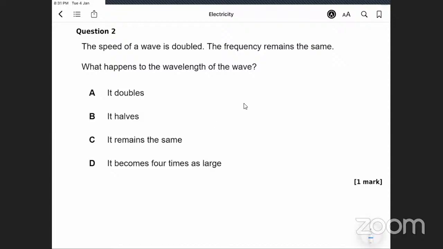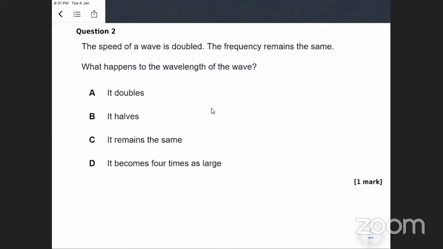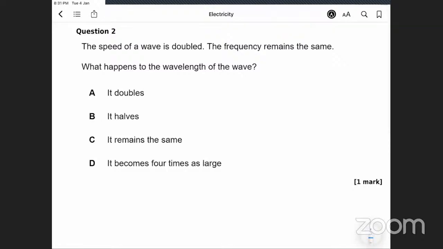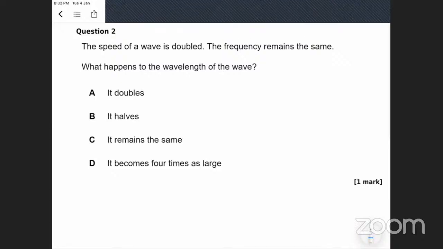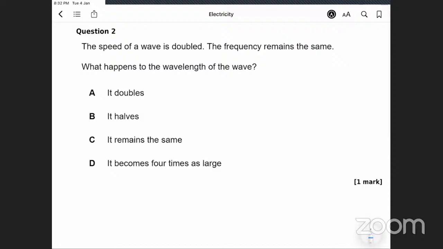Okay, have we worked out the answer? Or are you guys still working it out? All right. Rasta says A. Okay, and the other guys, what do we think? What do we think the answer is?